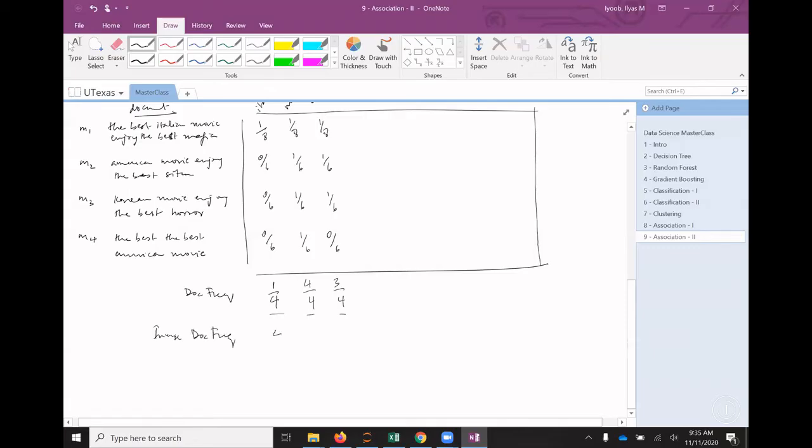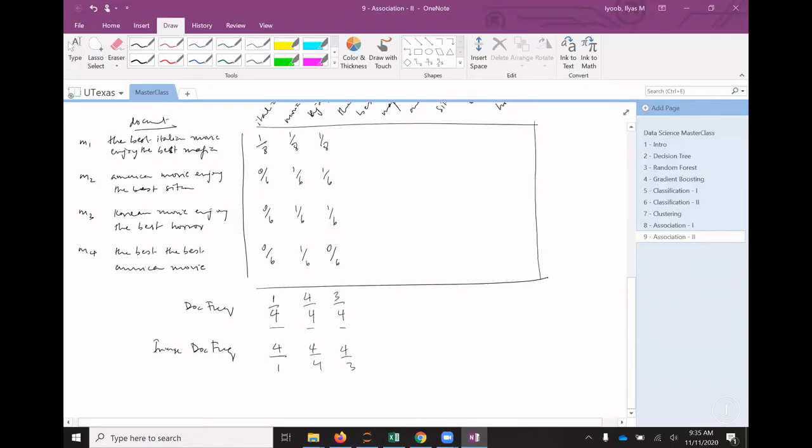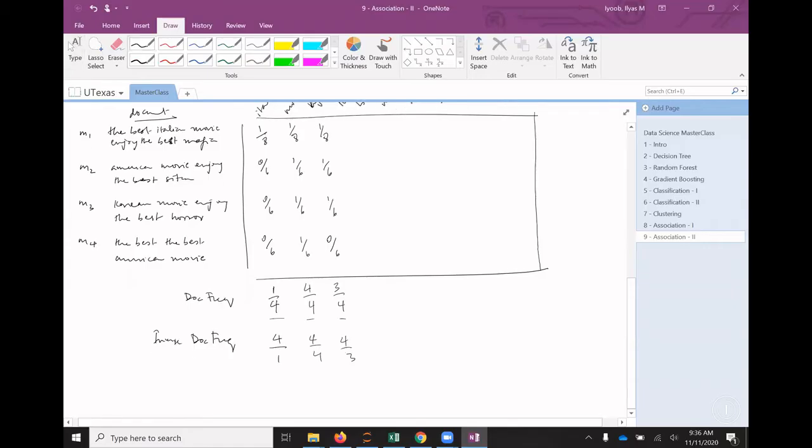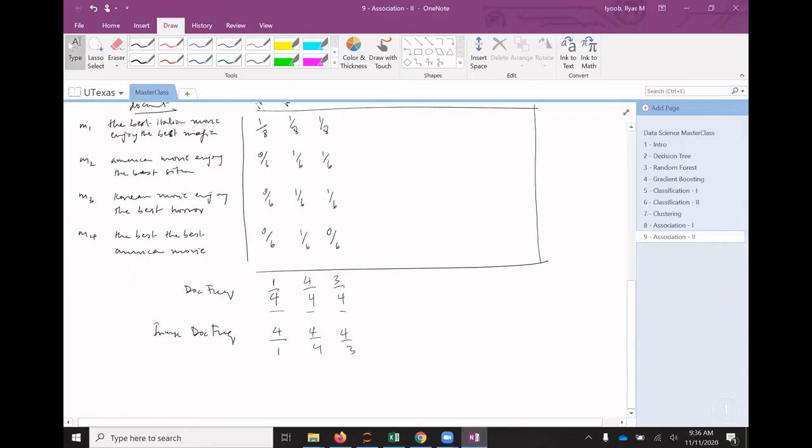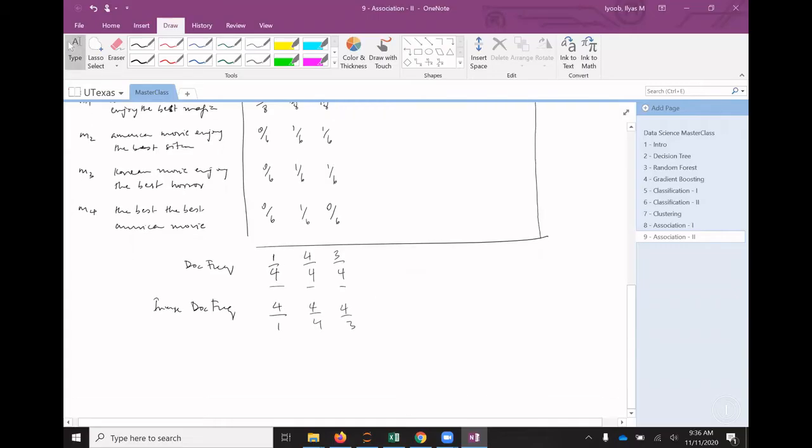So if we just do the inverse of that, you say 4/1, 4/4, and 4/3. So it's the inverse document frequency. Then we would be able to weight, yeah. So Italian gets a higher weight, the movie gets a lower weight, and then enjoy also gets a higher weight than movie. So this is good, but then we want to normalize this a little bit. Remember, we've used different types of functions in the past, so let's just take the log of that. Because if we take the log of this, then it would be the log of 4/4.